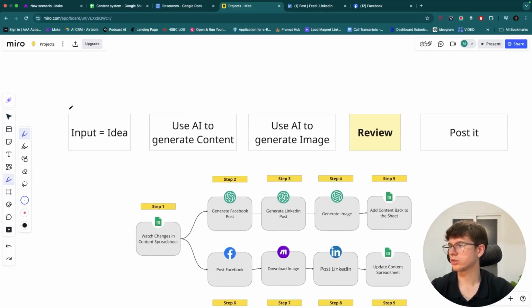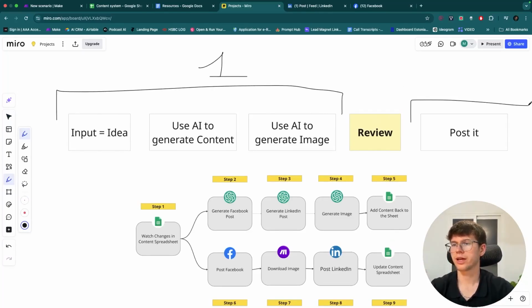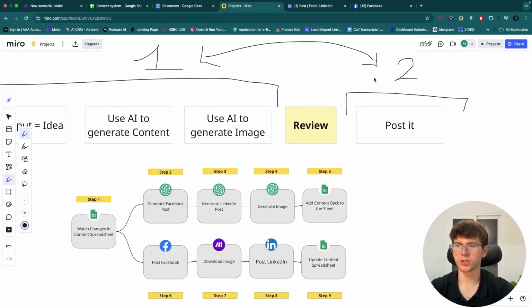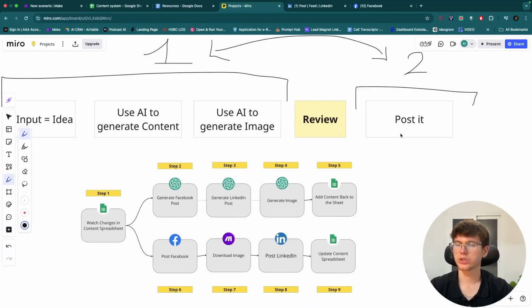One automation, that's one. And then we have two. So this automation is split into two different automations. Two. Something that we haven't done before, right? So this automation has one, which is generate content. This automation has two, which is post content. So we have to build it in a way where we have two different automations within the same system and them working simultaneously. Not simultaneously, but according to whatever we press.